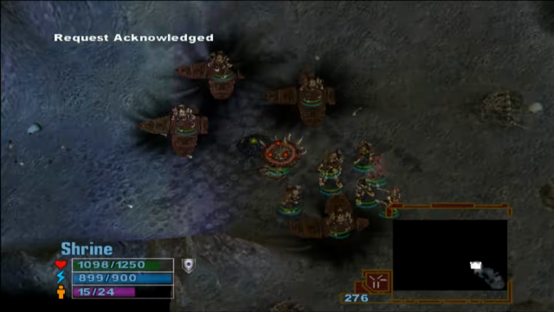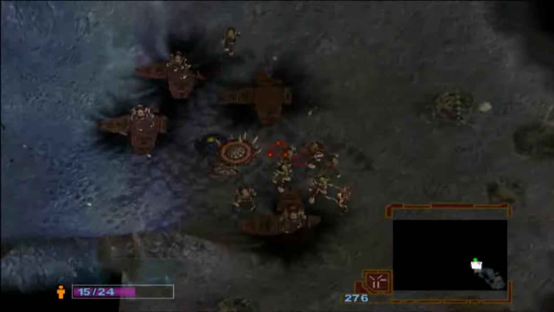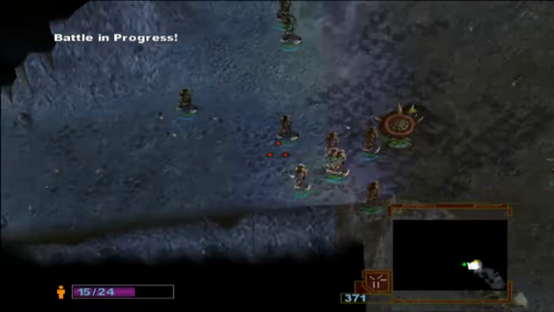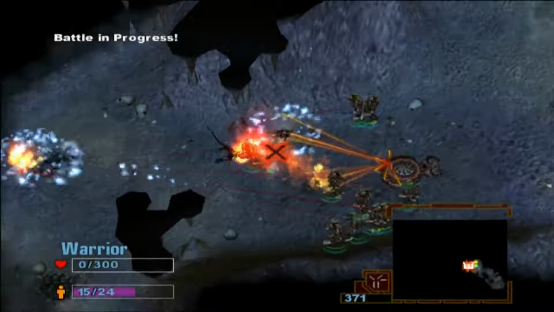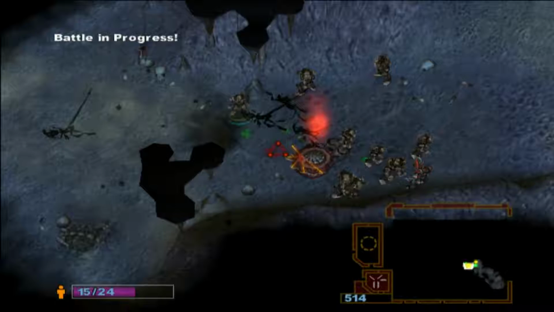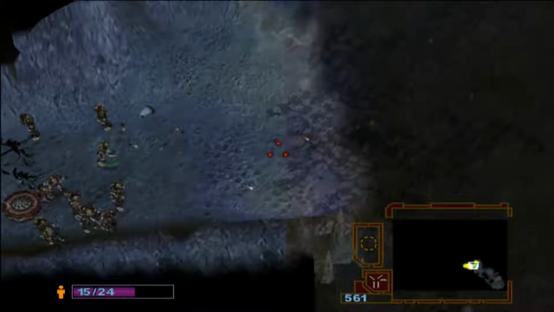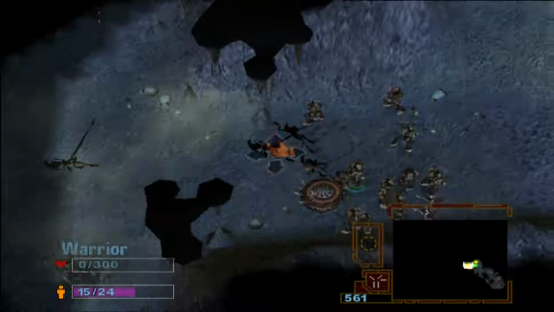If you go into the hive, the Marines will actually follow you with exosuits, and usually the aliens can take them out. Right, let's go in. Okay, at this point I might just camp the shrine here.